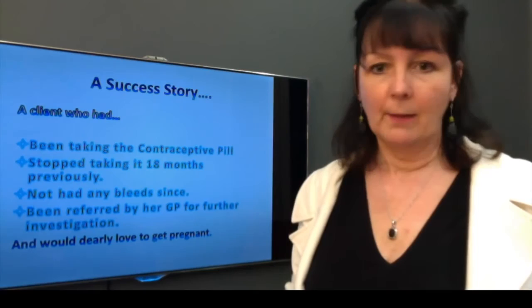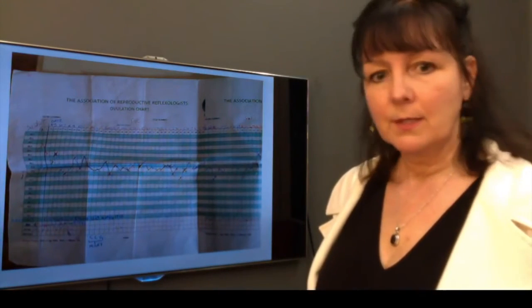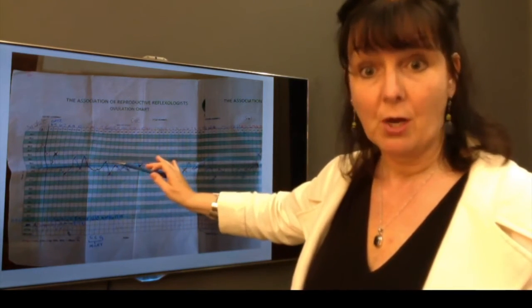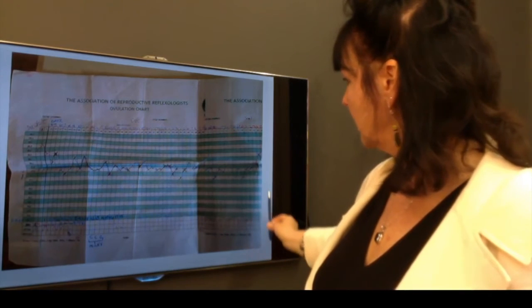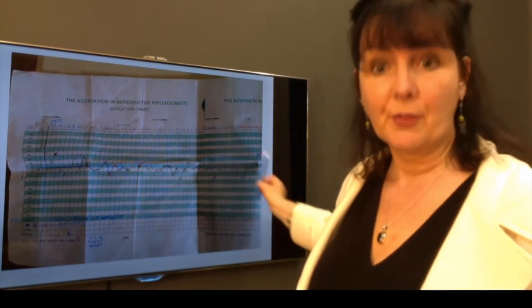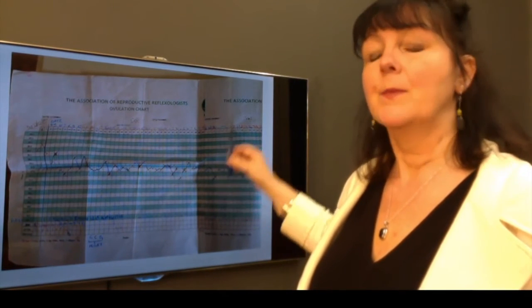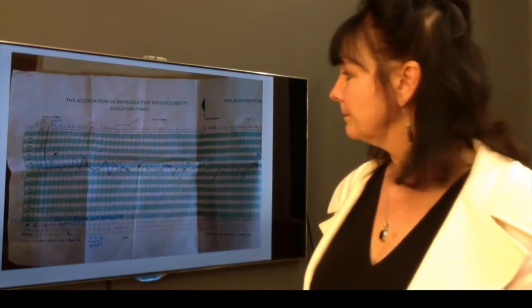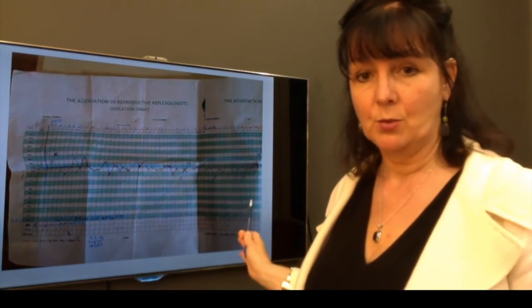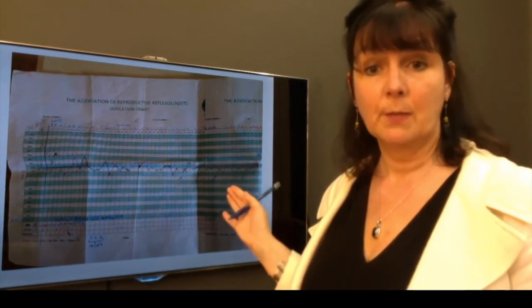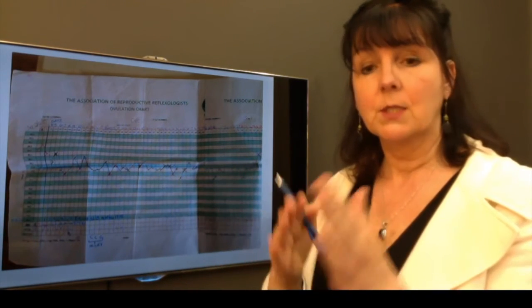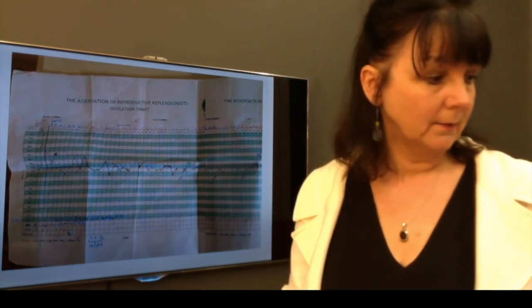So this is what happened. I don't know whether you can see this very clearly, but this is a picture of her chart. And this is a paper chart that she used, okay? And what you can see here is only part of it. We got to day 52 and nothing was happening at all. So we continued to get her charting. What you can see is her temperatures are just fluctuating, nothing is happening at all. I think we managed to get her first bleed after about 80 days, and then we gradually reduced the increments until she had a 29-day cycle.